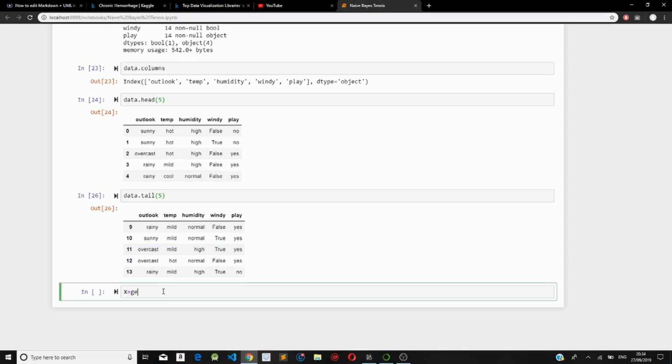And then the next thing is we are going to define our X features. To do so, we use the get dummies method from the Pandas library. So this creates dummy variables. If you guys are not familiar with what dummy variables are, I'm going to put a link in the description below that is going to explain what dummy variables are. So here we're going to specify the columns.